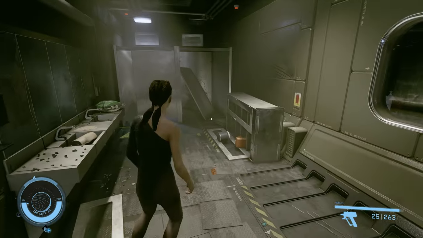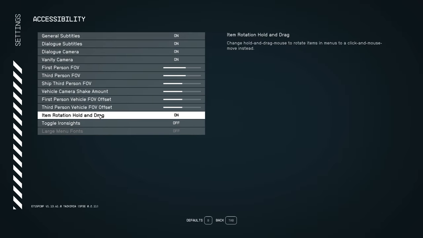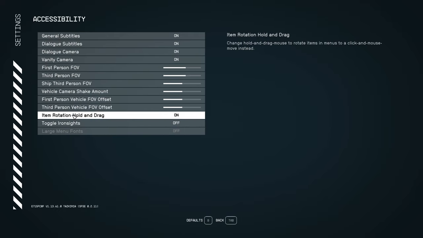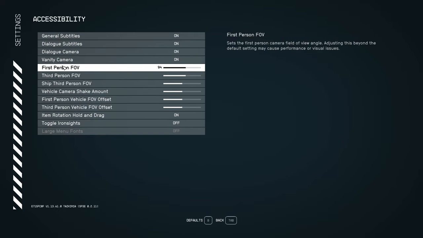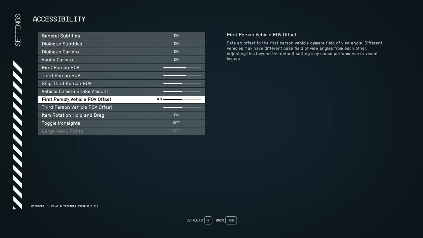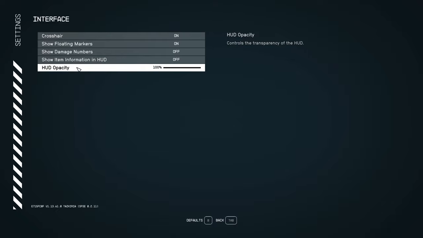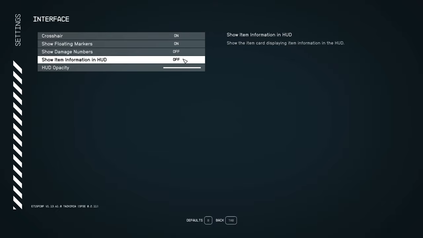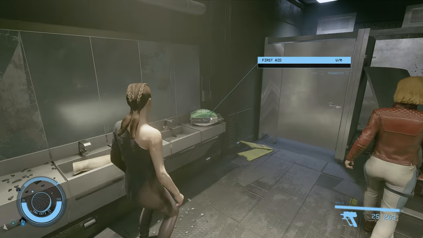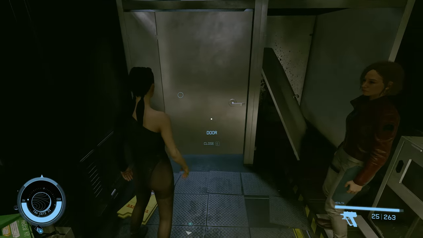And my HUD is being weird. I wonder if I can turn that off. It was accessibility. Dialogue camera, vanity camera. Or was it interface? Show item information and HUD on. Is that it? Oh. I don't know if that did it, but.